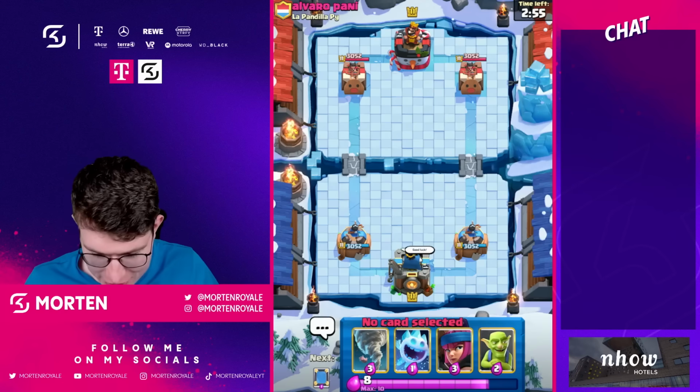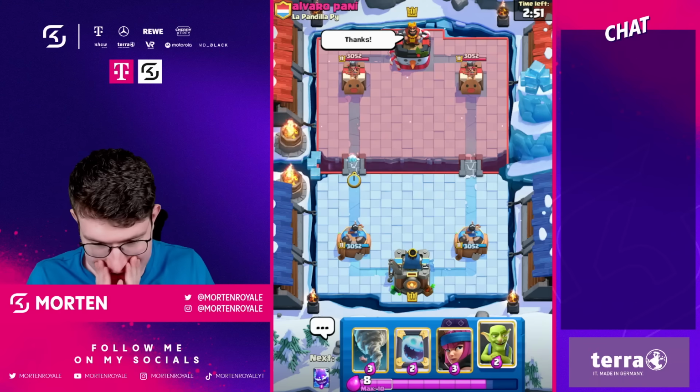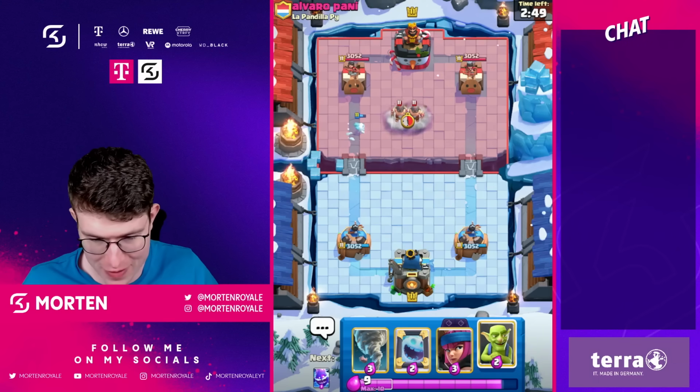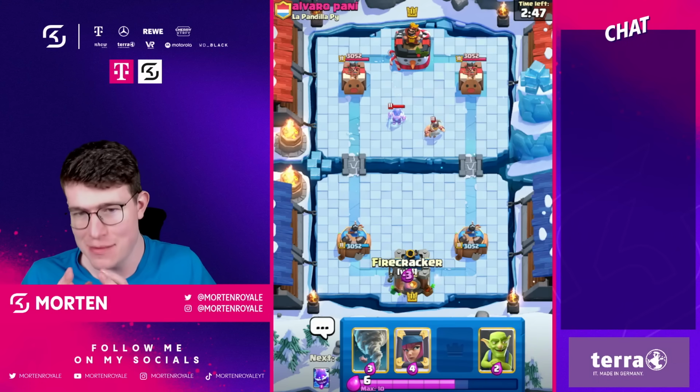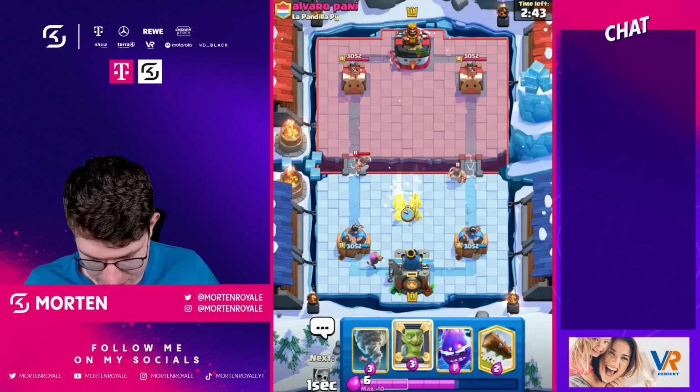So guys, going to the next game here against Alvaro Pani. And we're just gonna give him a good luck and let's see. So of course, I'm just trying to get as much Cracker value as I can. Maybe also some goblins chip over and over again. But of course, the main damage source will be this type of stuff. So I'm just going for my goblins.